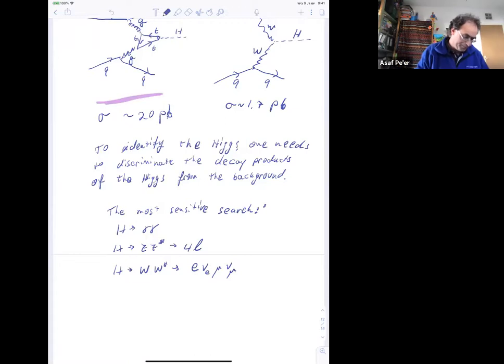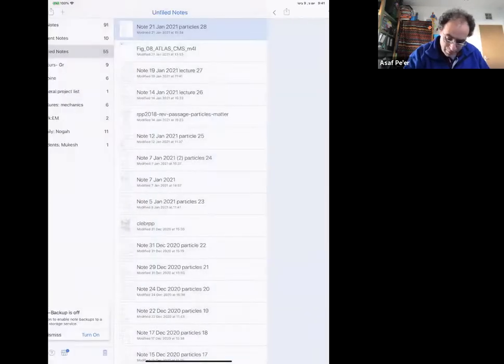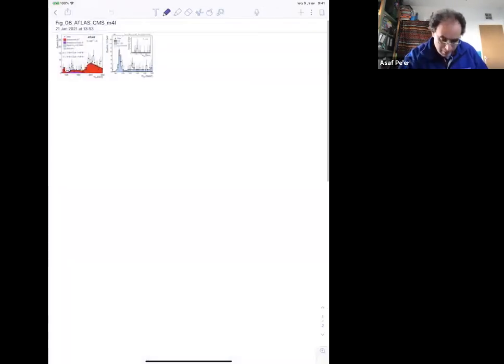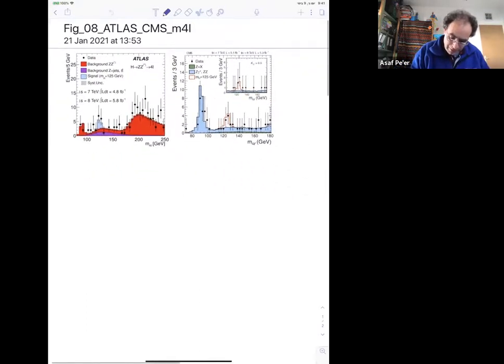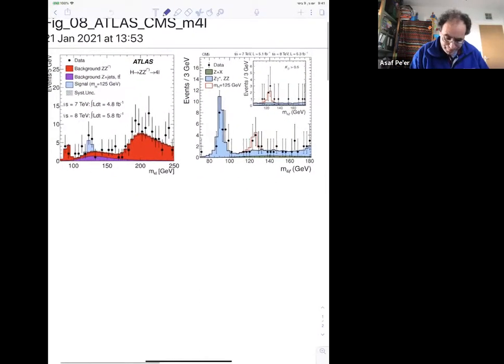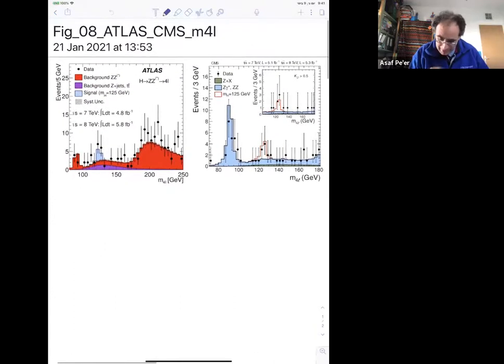Now, okay, let me show you. Okay, so these are the results. I thought it would be bigger. I can make it bigger. These are the 2 experiments that I'm talking about. This is the Atlas. This is the CMS. The left one, the red one, is with the Atlas. This is the decay of the H, as you can see here, H into Z star goes into 4 leptons.